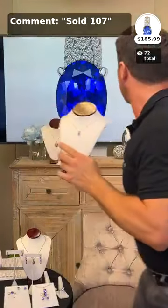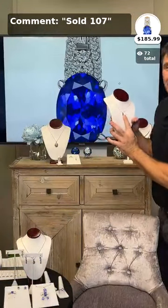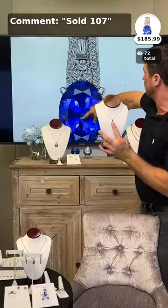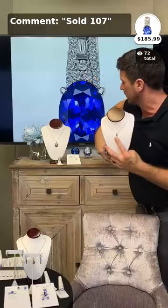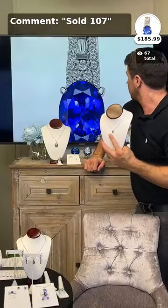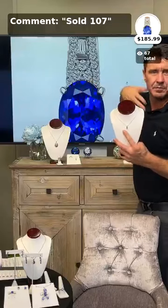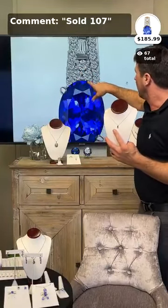Now, I want to go back here and take you for a walk around this because it is very, very pretty. You've got a carat 25, the majority of that going to be on that beautiful stone there. It hasn't been graded, but it looks to me to be that AAA quality. AAA is going to be in your top 5% of the finest Tanzanite out there. I'm not going to get into grading on air, but that's a personal opinion.